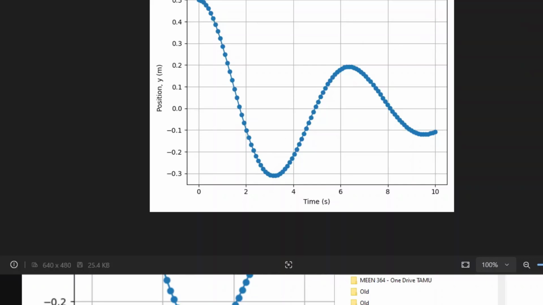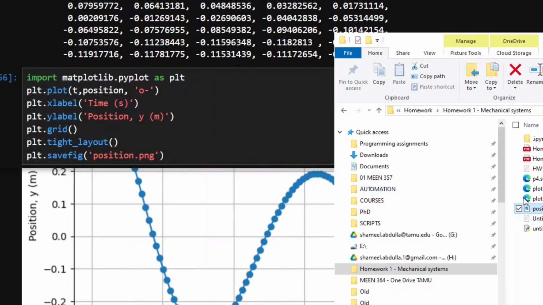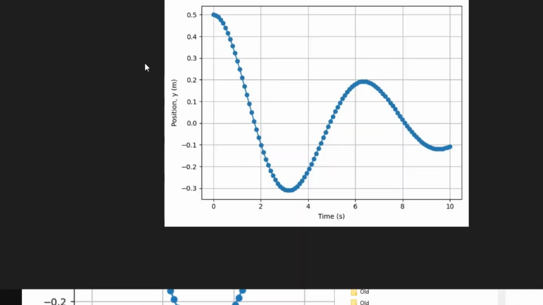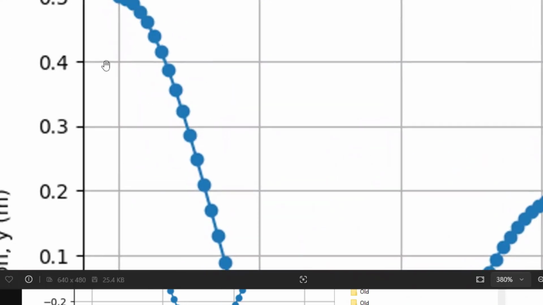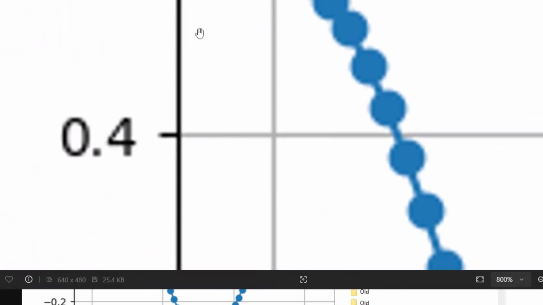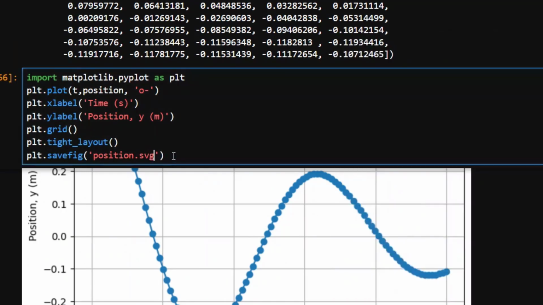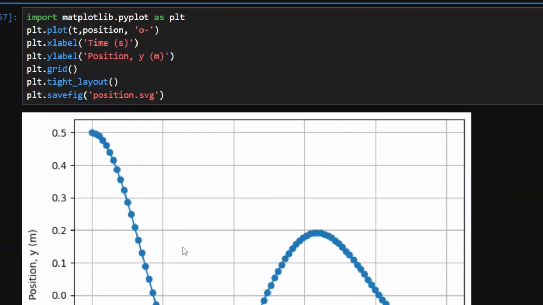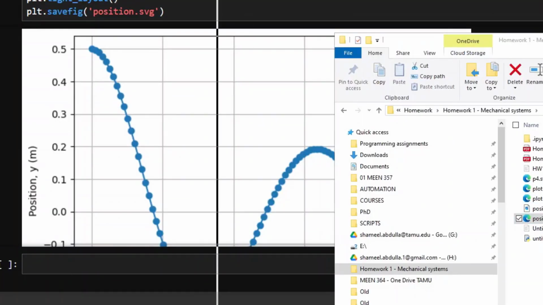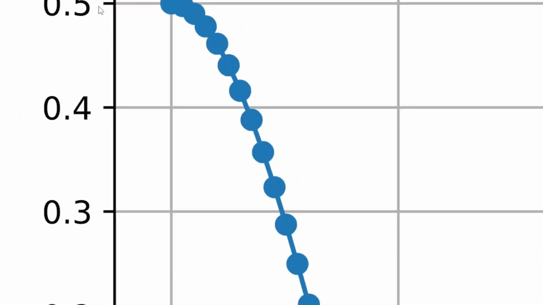This is still a raster image, so if you zoom in, you can see it's pixelated. If you want a better graph, you can save it as an svg file, which is a vector file, and this is how a vector file looks. It's much better in your report.